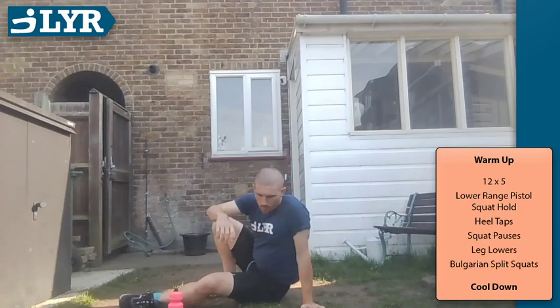Ten, 12, good. Squat pauses, so do them front on this time, so I'm just over shoulder width apart with my feet, hands you can do what you want with, clasped, crossed, whatever, doesn't matter. I'm going to squat down nice and slow. 1,000, 2,000, 3,000. Press through the heels, glutes up. Down again. Whatever feels comfortable with the hands.